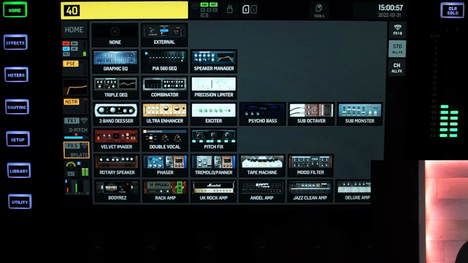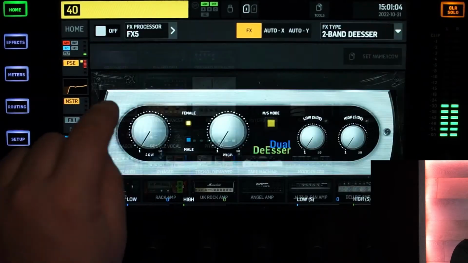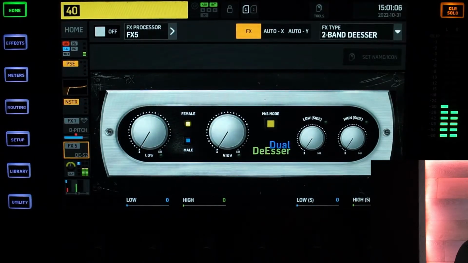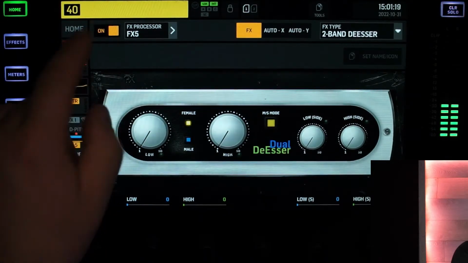There's too much stuff in the Wing. Where is the de-esser? The two-band de-esser. What is it? Okay, I'm gonna need your help, guys, because I don't know this unit really well. I never used it.